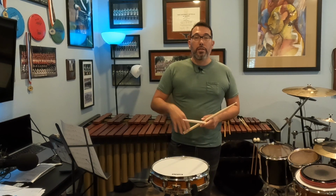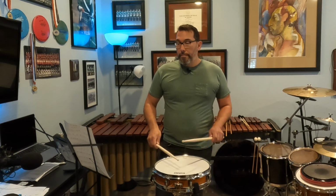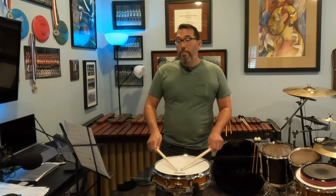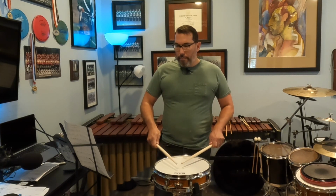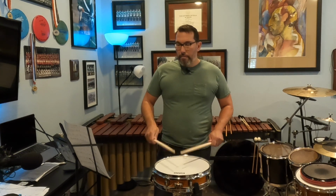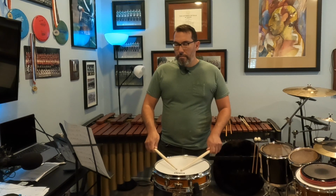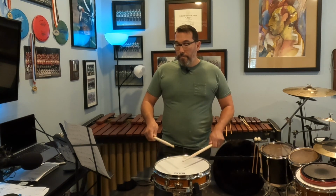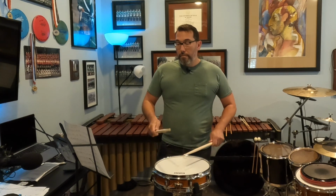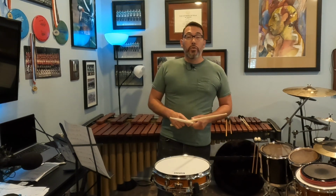This is a Clear Creek ISD Middle School Region Snare Etude at 100. 1, 2, ready, go. This is a Clear Creek ISD Middle School Region Snare Etude at 120. 1, 2, ready.